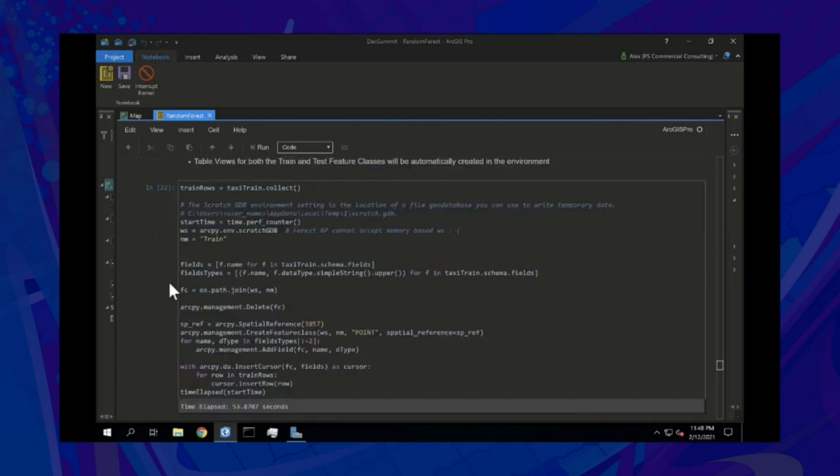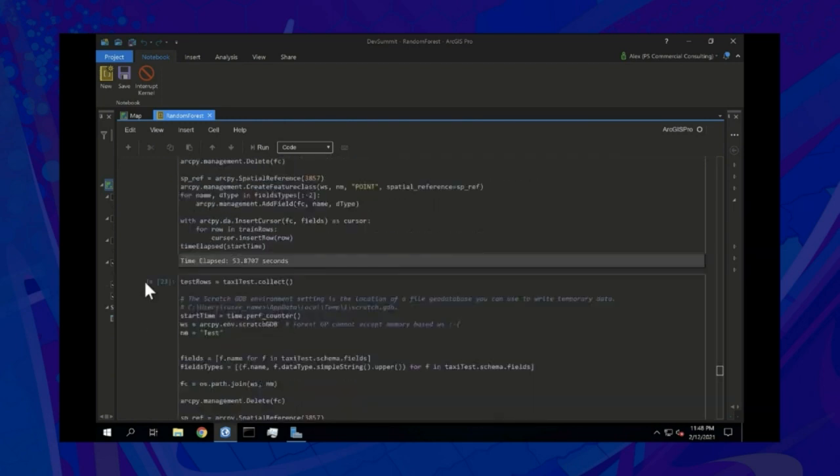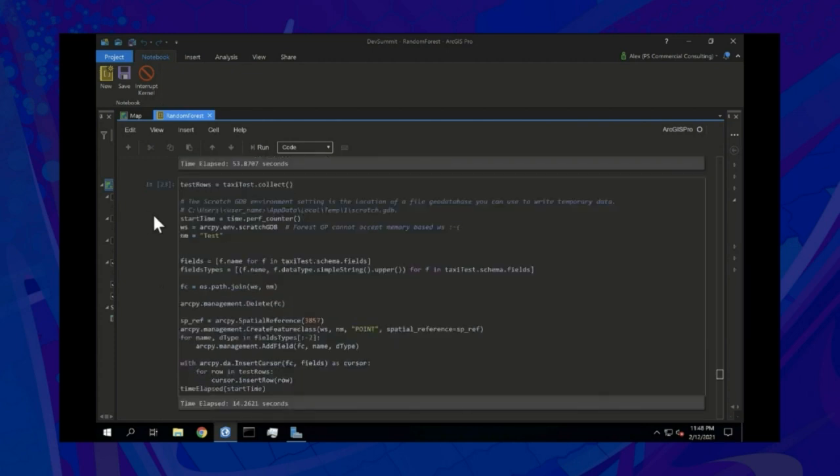So you can see that here, using ArcGIS insert cursor for each row in that new array, insert that row into the feature class that we've created here. And it's under this namespace of train. This is the table view namespace for the feature class. We do the exact same thing for the test dataset, collecting it into that array, and then iteratively adding it into a feature class, test feature class.